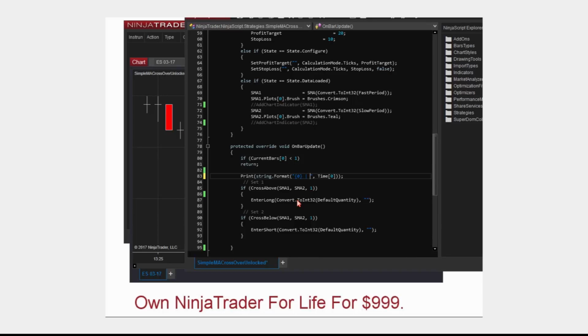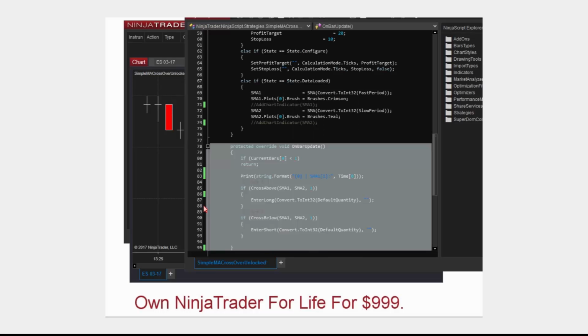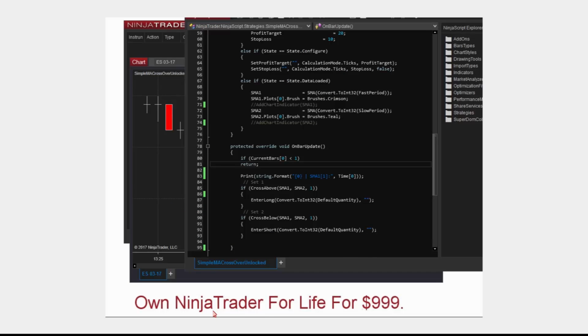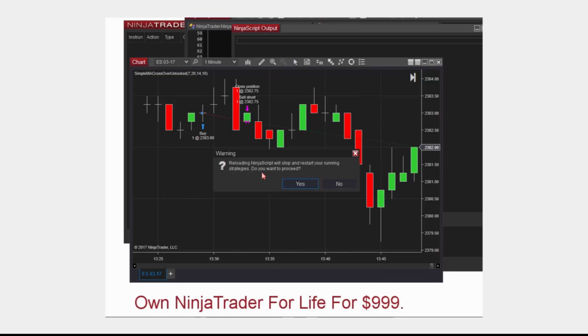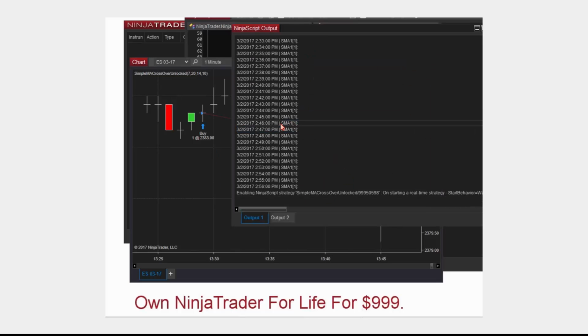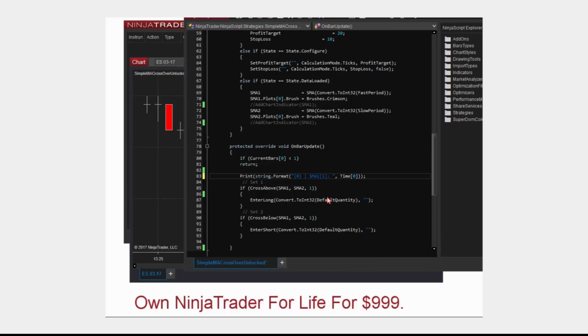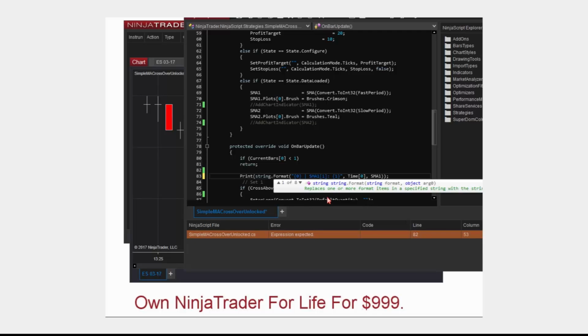Let's add more information to this print. I'm putting in a little separator there because, like I said, you can type anything into there. If it's a placeholder, it'll be matched. If not, it's just going to be random characters. I want to know what the SMA1 is doing on the previous bar, so I'm making a label, right? If I save this, we'll compile this, and we'll clear the output window, and then reload. This is just a label here. I'm just saying that this is the SMA1.